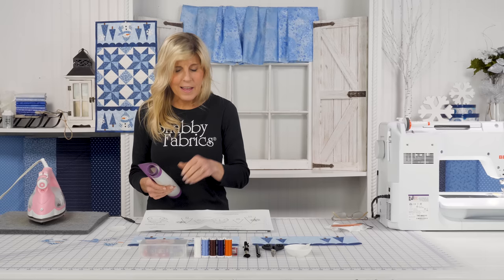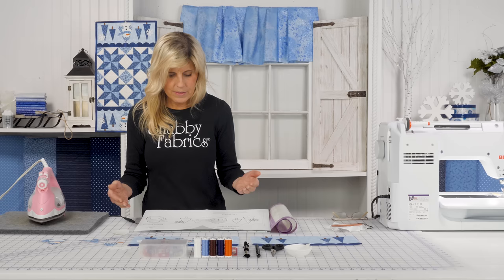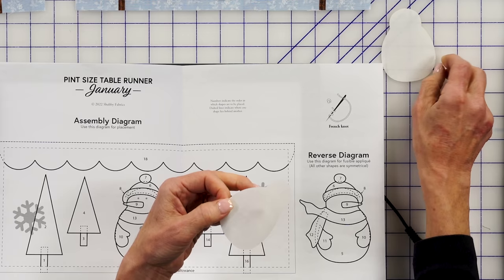Before I put that mat on top, I like to lay my pieces out, making sure I have everything I need. Just punch those out of what you'll be getting in your kit. To release that fusible webbing, just give a good pinch and that will release. And now you can see that shine on the back. And that, of course, is our snowman. He's cut out of this really nice, cozy, thick flannel.